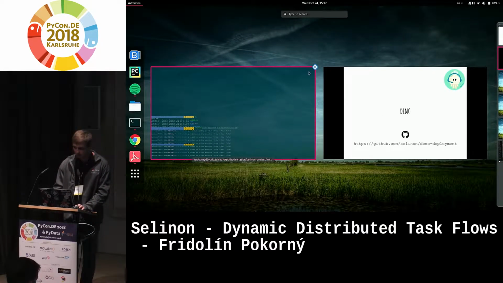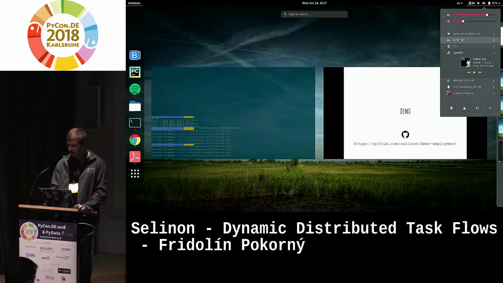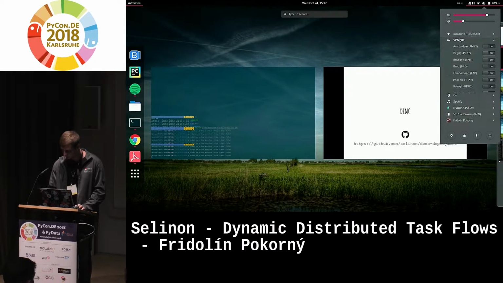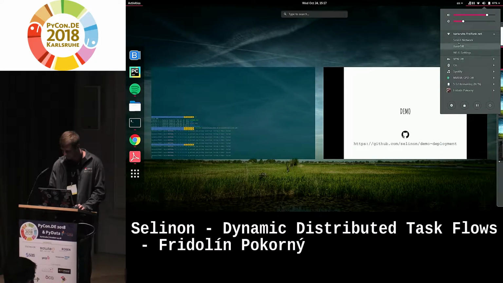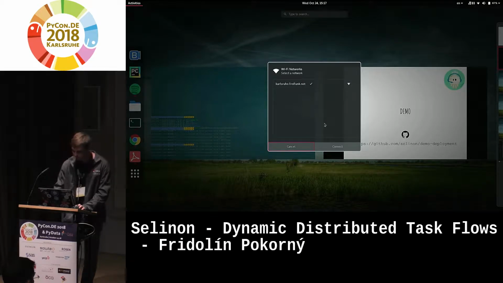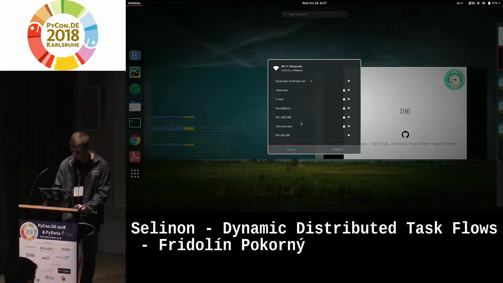I had one issue with connection, so let me connect to my mobile phone. If it works.